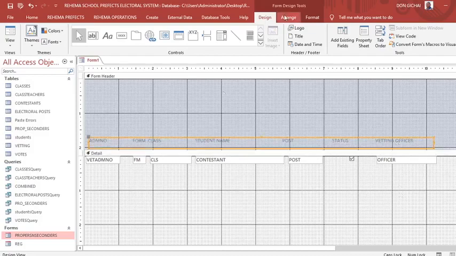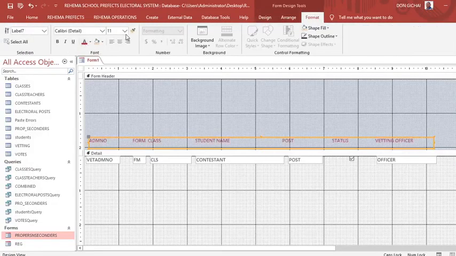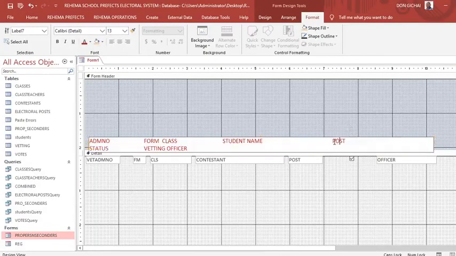Then from here we can format that one to look attractive and have it a bigger size. Can add. Should look like that one.